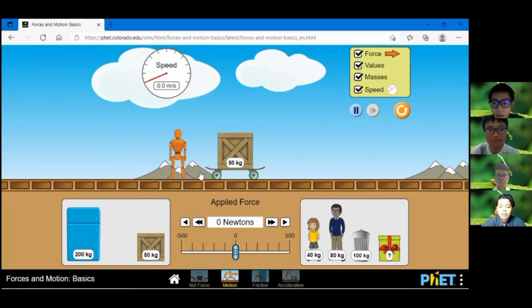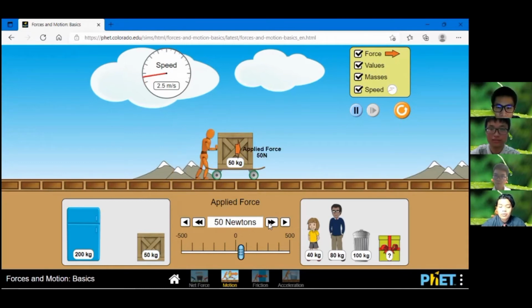Talking back to the Newton's first law of motion, look at this carton here, okay? On this skateboard, is it moving? No, they are stationary. Yeah. Why? Because there is no external force acting on the skateboard. So what if I push the skateboard? What will happen? I think it will move. Yeah, it will move. It will change its speed. So if you continuously apply the force, the speed will increase.